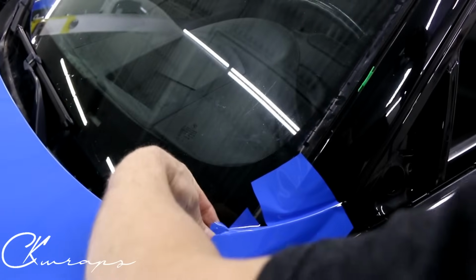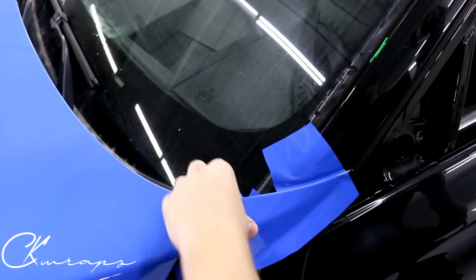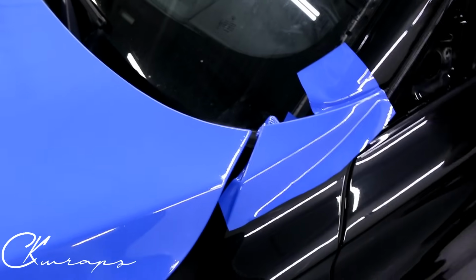So I'm just going to get it around. We don't want to go too much stretch, right? But we do want to get it to the opposite edge, on the bottom side of that edge, all right? So I'm not even going to look at it. I'm going to come back to it after. Let's go back to this one here.